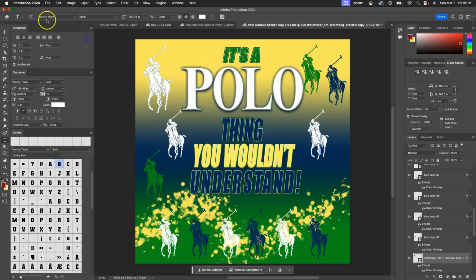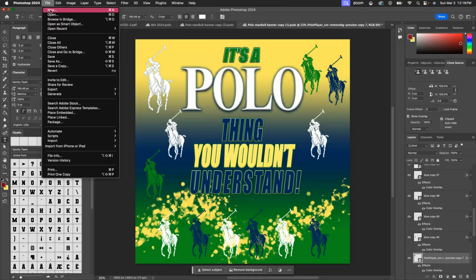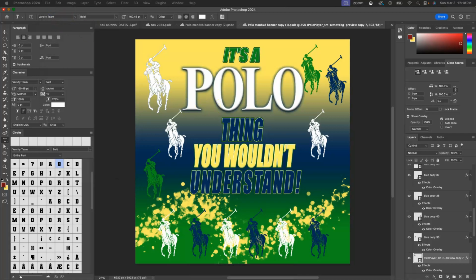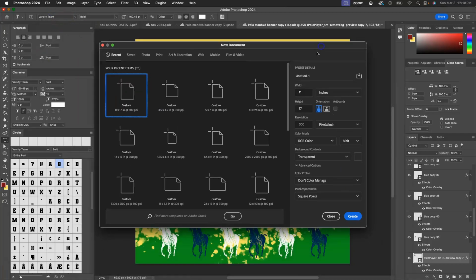What we're going to do is go to File, click New, and your pop-up screen should pop up. You can do whatever size you're looking for, whatever design style you're trying to print. We can just do 11 by 17 since that's usually the standard size. You can do 13 by 19, but you can definitely resize it when you're printing as well, depending on the print software that you're using. So we're just going to go with 11 by 17.